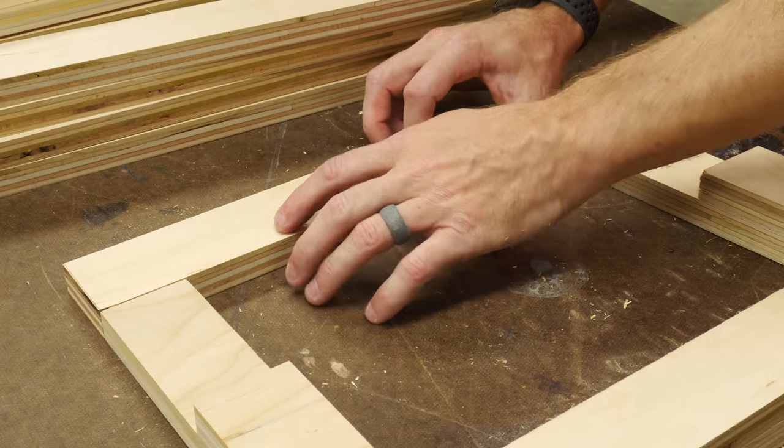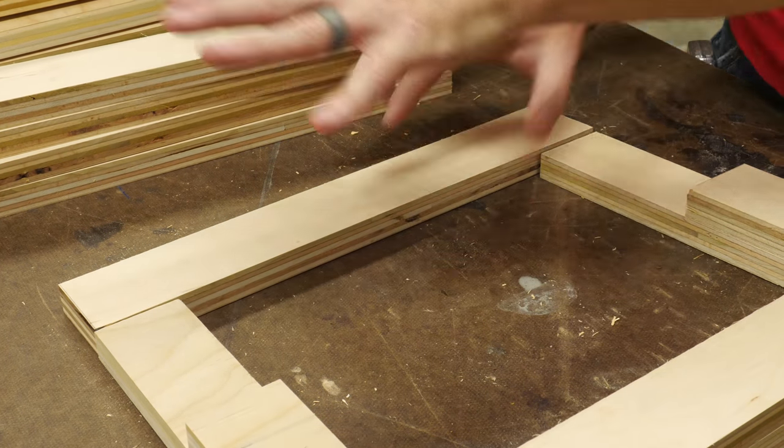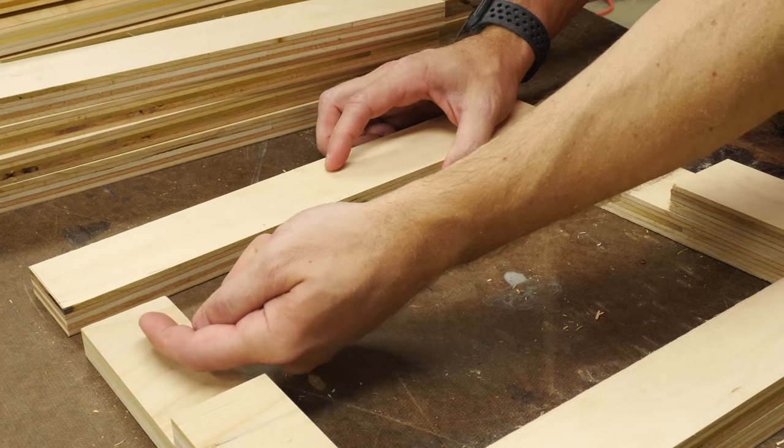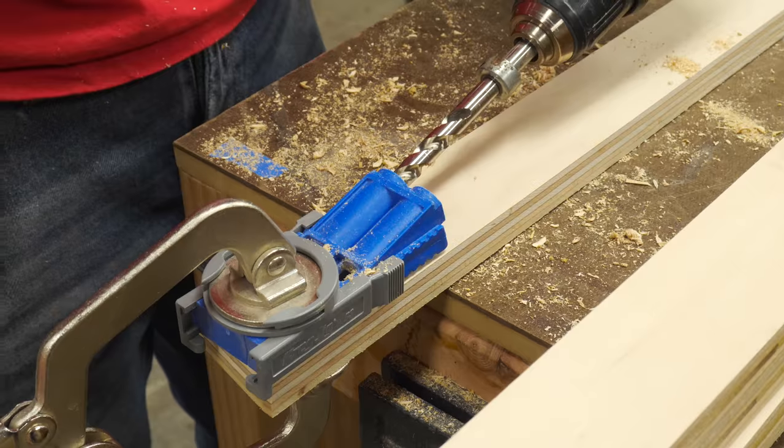This piece is not going to be doubled up, so it's just going to be the glue joint here and here until the side panel gets put on. So, to secure that a little bit more, we're gonna put a pocket hole here and here to drive a screw up into the bottom of this piece in two places.